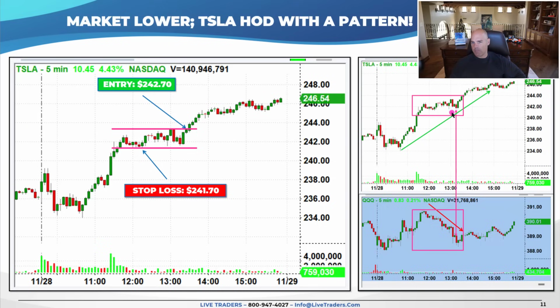And if I had a moving average, it'd probably be pretty close to that. So when the market finally comes down to some support in here, right? Because if we take a look at that, pull this up just a little, you're in an area of support. It should bounce at some point. And what happens? It does. And then what does Tesla do? Goes for another ride.